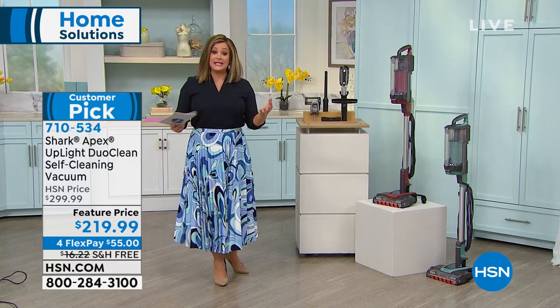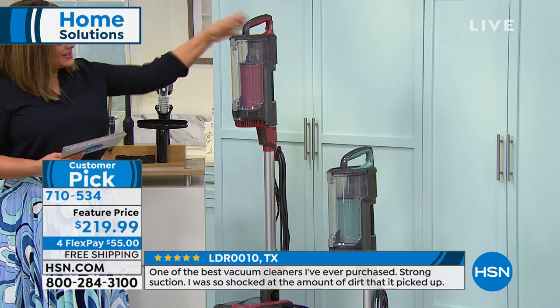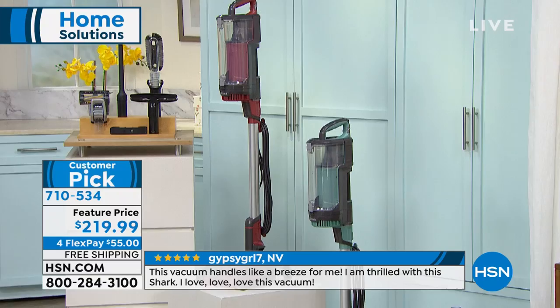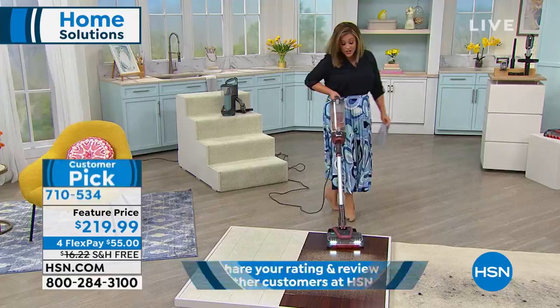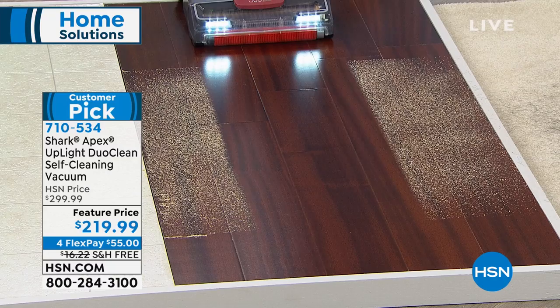A very whole home, complete system. All you do today is choose your color — rosewood or blue. $80 off our HSN price with free shipping. Because of that dual brush technology, it's like I'm buffing my floor. Some vacuums out there can't get the really tiny particles — this one gets the big ones and the tiny ones. And then you get a clean where your floor shines. We really love this one. Of course, it's from Shark — always known for innovation, leaders in technology, over two decades in business.